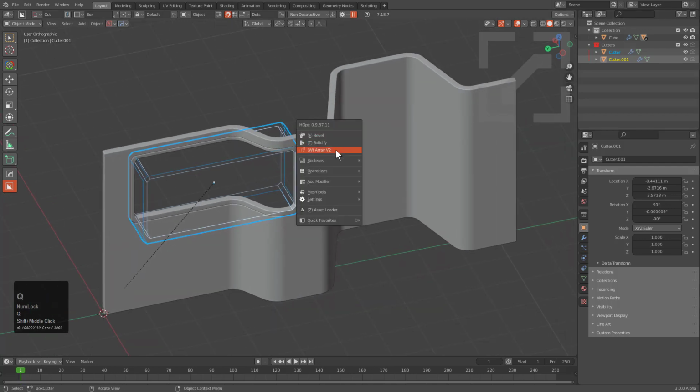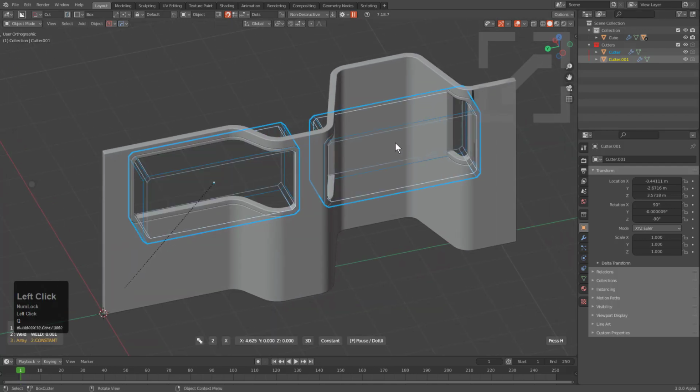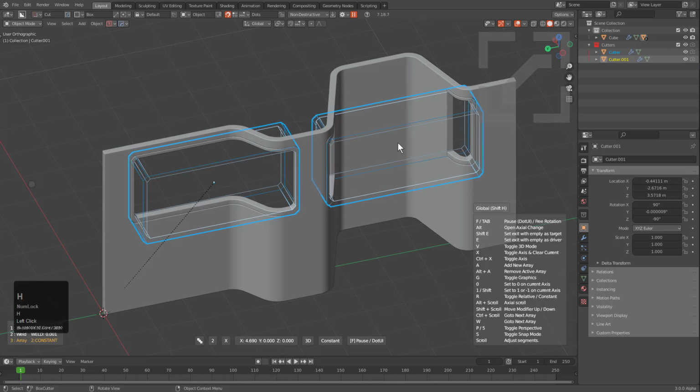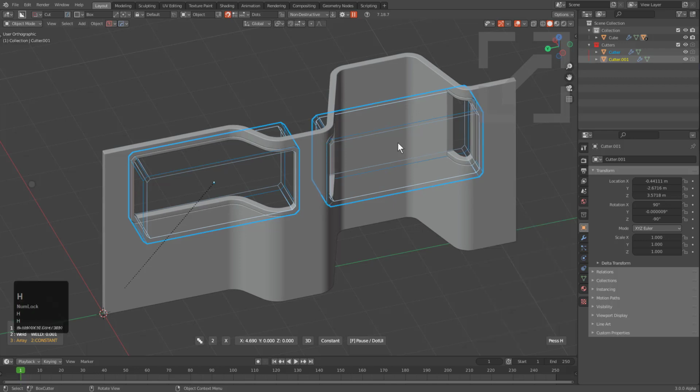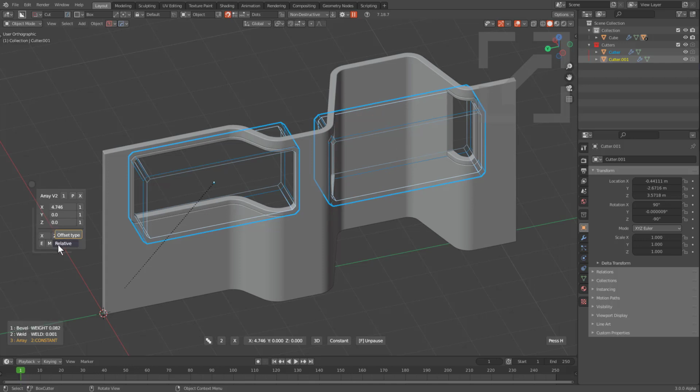From here, we could press Q, choose array, and we see that array is actually able to use the relative system instead of constant, which can be toggled via a hotkey, which we can press H and look at that. But we will also be needing to add it to our .ui. In fact, we see that that's already been done, and I'm not even going to attempt my luck by changing this over to constant, because we'll actually change the intended result.